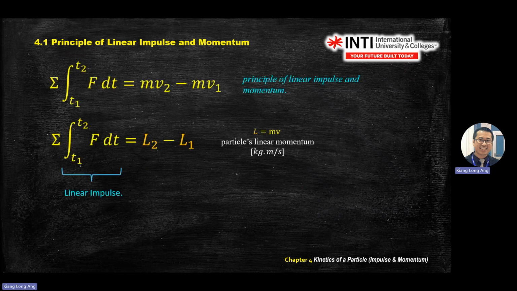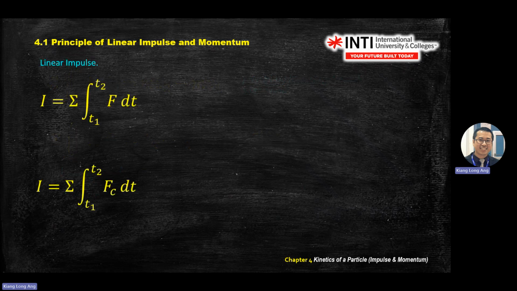The first part of today's lecture is to introduce how we derive F equals ma into the principle of linear impulse and momentum. What does it mean to you? If a question can be solved by F equals ma, you can solve it using the principle of impulse and momentum. If you're given time, force, mass and velocity, you can solve using the principle of work or the principle of linear impulse and momentum. The question will force you to use one of these principles. You will see similar instructions in tomorrow's test one, where you'll be forced to use a certain formula.